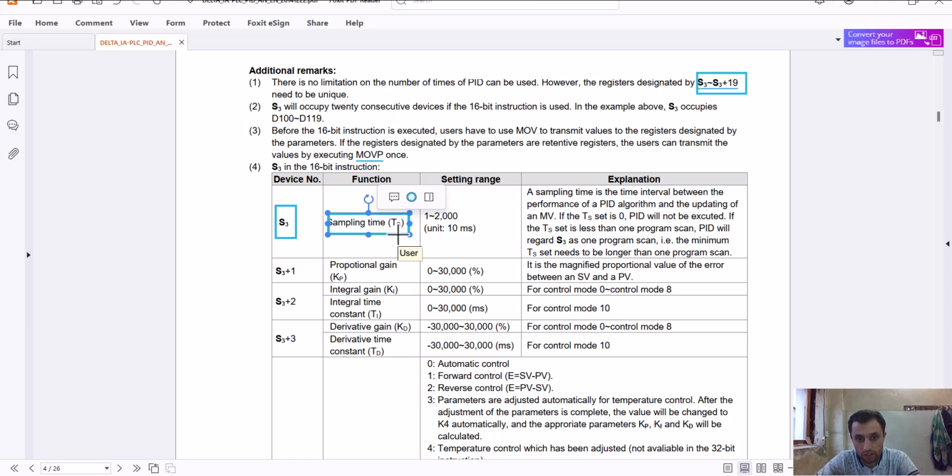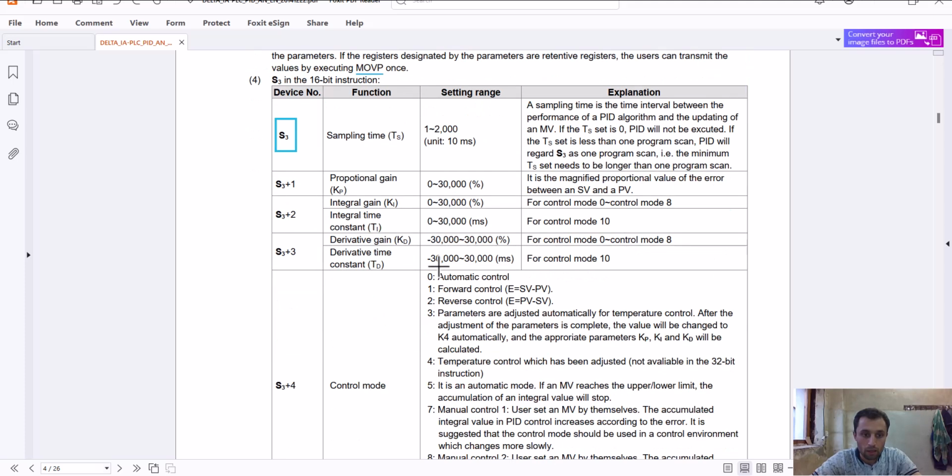It is after how much time you want to adjust or accumulate your output value. This belongs to the S3 sampling time, and the unit is 10 milliseconds.